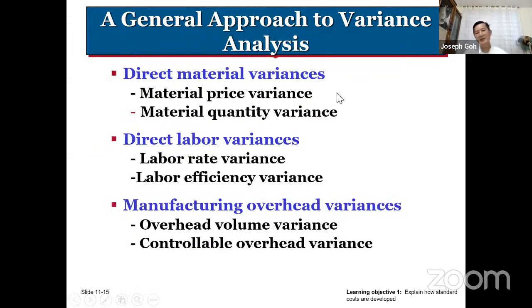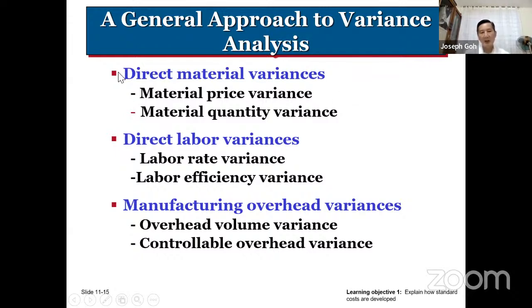Let's go to the three major standard cost setting. I think the rest, like sales and distribution, general admin, are not really important when it comes to standard setting, because those do not fluctuate so much over the years. Those are more fixed in behavior. I mean, it's a fixed cost in the long run.